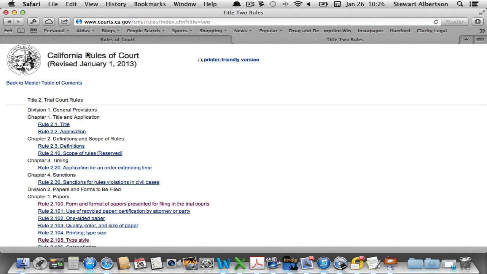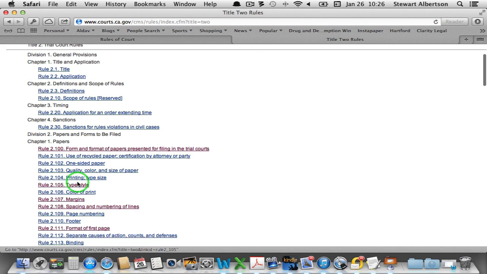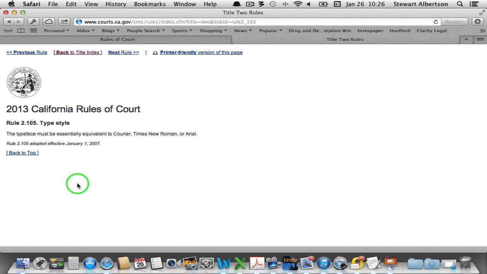And then as far as font goes, we lawyers tend to use Times New Roman. That's the one that you see time and time again. Courier is not a good one to use for pleadings, and I'm not big on Arial either. But the rule here is important because it says that the typeface for California pleadings must be essentially equivalent to any of these 3 font families.